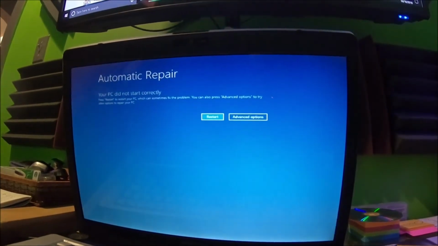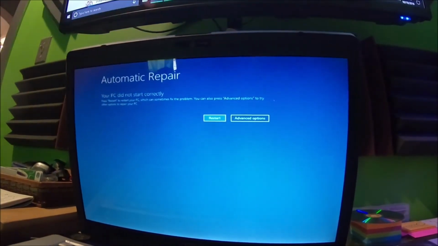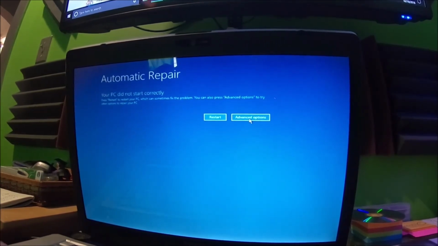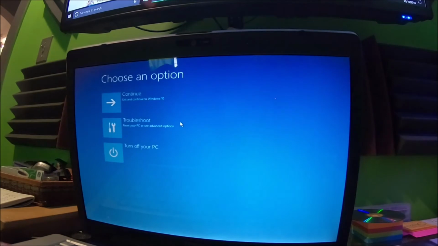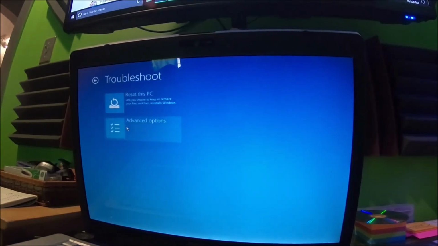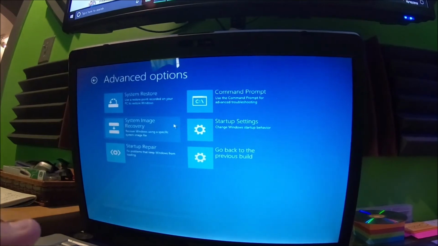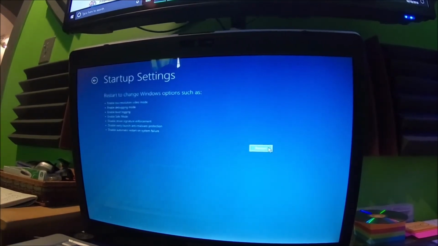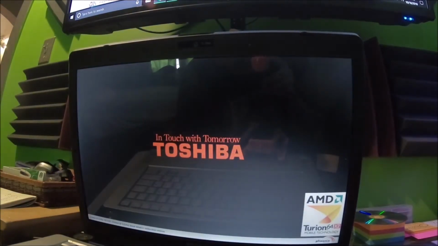And then you finally get to this screen, hopefully. And then you click Advanced Options. Go to Troubleshoot. Advanced Options. Go to Startup Settings. Restart. The computer restarts for you. They give you a menu to select from.